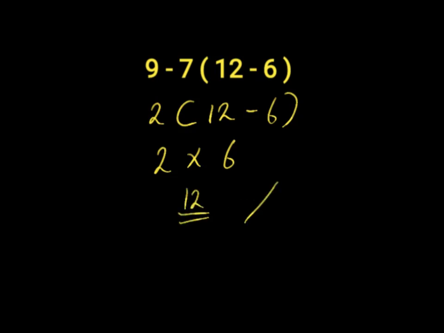12 is the wrong answer to this question because we did not work with the order of operations, which is PEMDAS. In PEMDAS, we have parentheses, exponent, multiplication, division, addition and subtraction. Multiplication and division have equal priority, as do addition and subtraction, working from your left to your right in order to arrive at the correct answer. Let us solve for the right answer to this question.